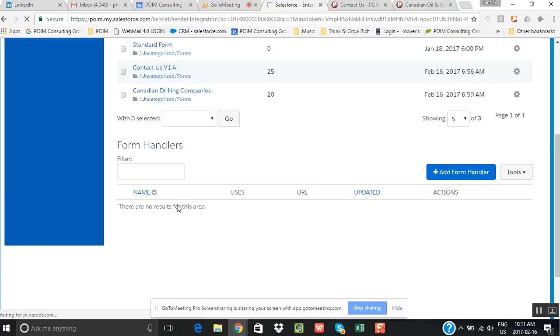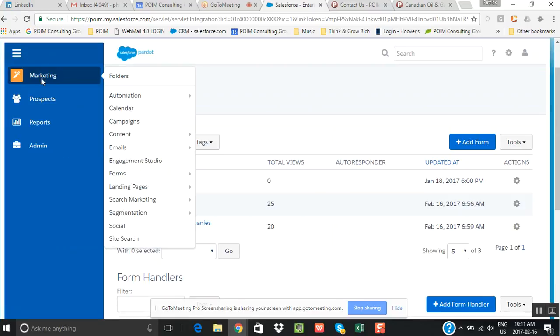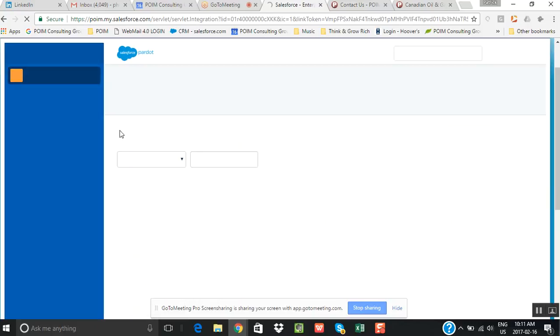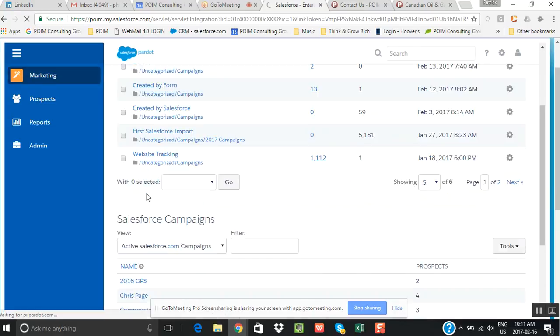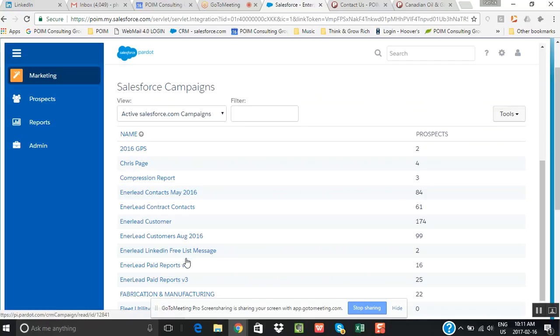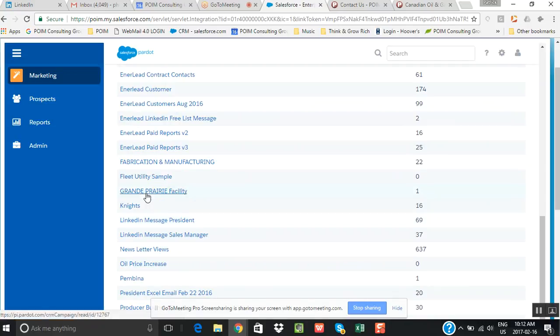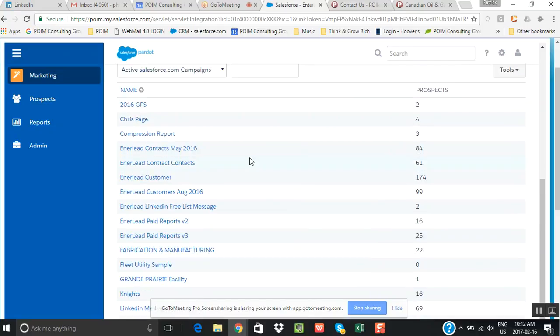Yeah. And the other thing that I've been doing a fair amount of is, if I come into, say, campaigns, because I'm used to using campaigns in Salesforce, it lists my campaigns down here, and then I click on a campaign and I make it a list. That gives me a list of people that I can send stuff to. So instead of using maybe the Pardot list builder, I'm using the Salesforce kind of build a list, and then I pick one of these, and it gives me the option to create a list that way. So that seems to be working okay for me.